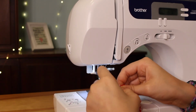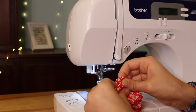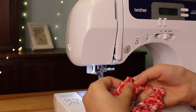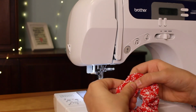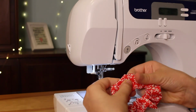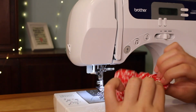Honestly, I don't like going all the way down. I don't like sewing over the rubber band. You can, you don't have to. I usually don't, so it's your personal preference. So now I'm just going to go ahead and do a straight stitch. You want to make sure it's all smooth in that area so that you don't get overlapping lumps of fabric and it'll look kind of weird. So make sure it's nice and smooth and make sure all the ends are in. You don't want loose ends.